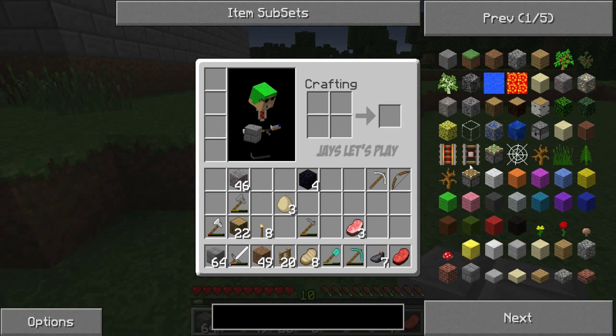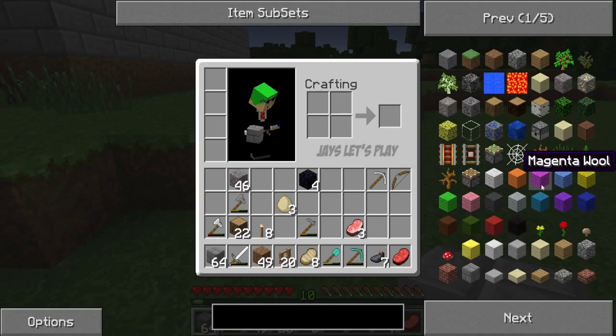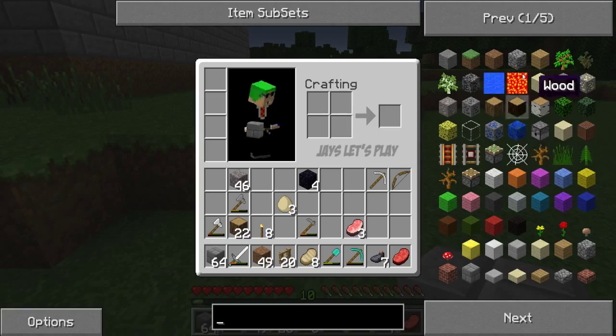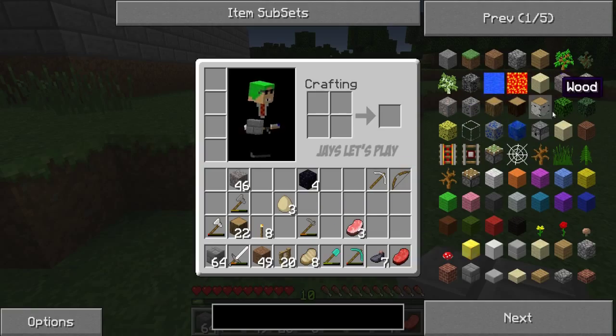And then another thing is I've got this here, which looks like Too Many Items, but it's not. It's called Not Enough Items, and it's basically an improved version of Too Many Items. So say I want to search for sticky piston, I can search down here and it'll show me. And then if I right click, I can just clear it. And you're probably thinking, oh well, that's just cheating. Actually, if I click on these items, I can't give them to me, because at the moment I've got it in recipe mode, and then when I do my tutorials I'll obviously just switch it back to cheat mode.